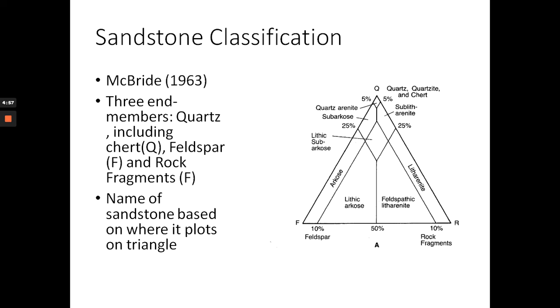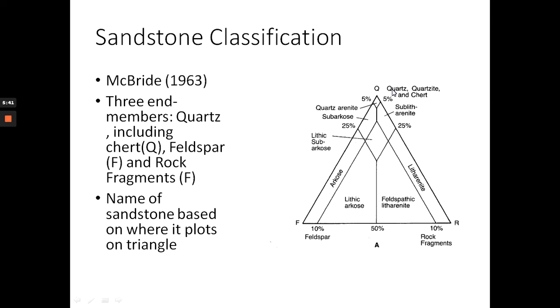Well, let's look at the McBride classification scheme first, 1963. So this is the diagram, and on this triangle you have 3 end member points. Q is quartz here. So if you go further, this is 0% quartz. Go further upwards, this is 100% quartz. There's a lot of quartz here. On the right point here, this is rock fragment or lithic fragments, from 0% here and increasing to 100% here. Then you have feldspar grains on the left, going from 0 here to 100% here.